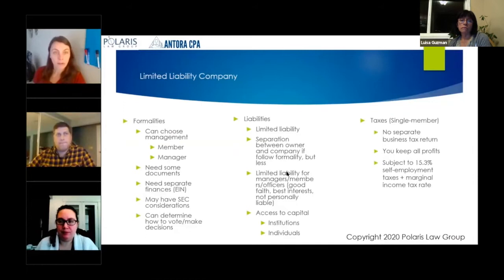And so on that note, when Samantha touched on getting an EIN and keeping separate business finances, that is more important at this LLC level, although I do recommend doing that even if you are a sole proprietor. Once you become an LLC, you can get the EIN, that stands for Employer Identification Number. That's basically a business's social security number that allows you to get a segregated business bank account.